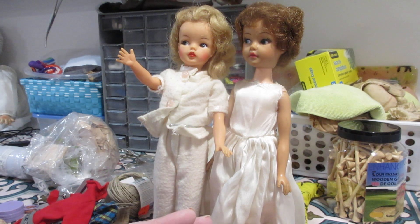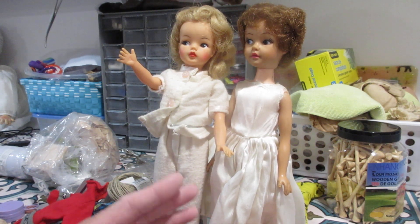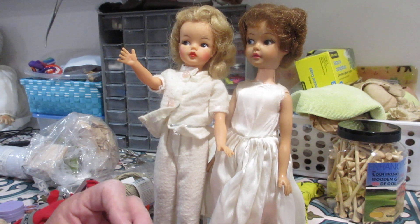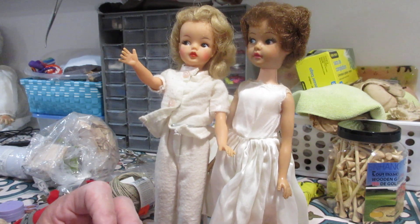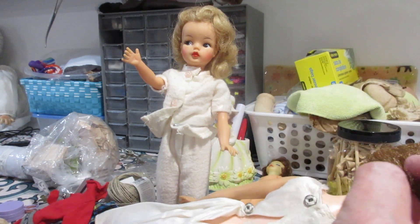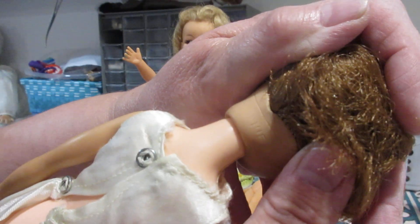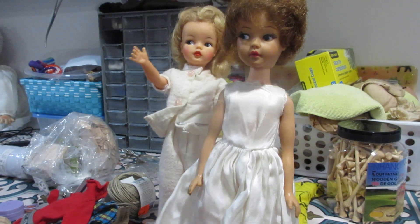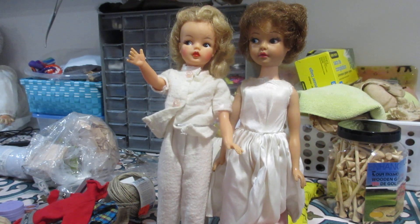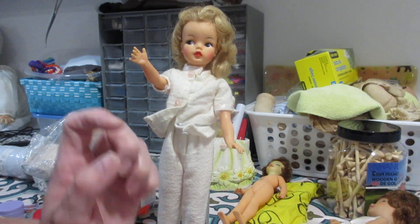She was made with those side-glancing eyes and looked a little bit like the Tammy doll. There are likenesses among these dolls — it seems molds were shared, or likenesses were used to make molds, and they maybe made the mold a little bigger, a little wider, just to change it slightly. She's marked on the back of her neck 'Unique' — it's very faint, but with magnifying glasses and proper light you can read it. I paid $6.99 and I'm glad I got her, as it shows how molds were made and how countries presented dolls differently.